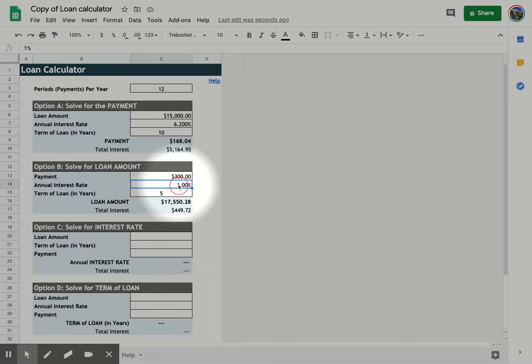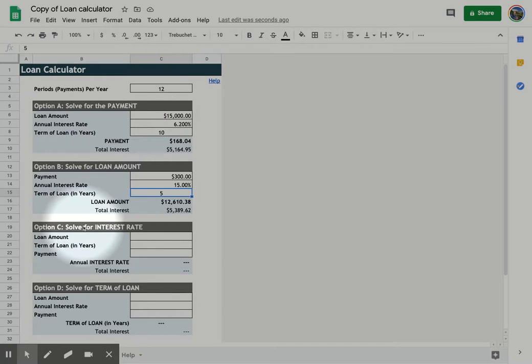However, if the interest rates go up, as they did in the 80s and so forth, let's say we're dealing with 15% interest. Notice when I hit enter here, rather than a $17,000 loan, I can only qualify for a $12,600 loan. And so, again, this allows me to solve for the loan amount that I could qualify for if I know what kind of a payment I can afford over a period of, let's say, 12 months per year.